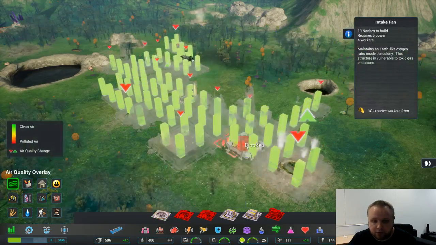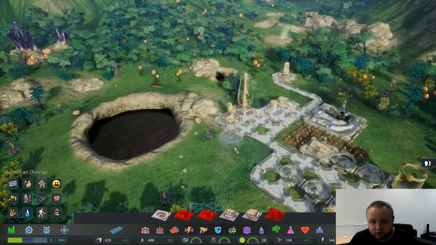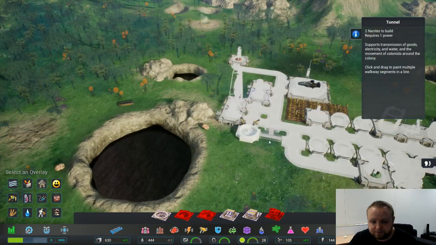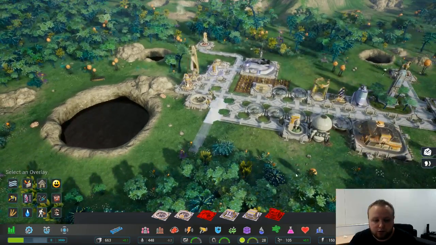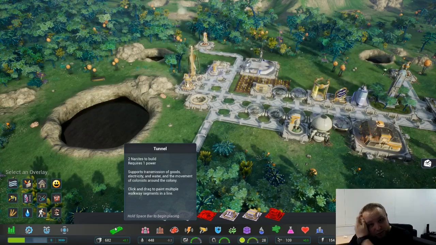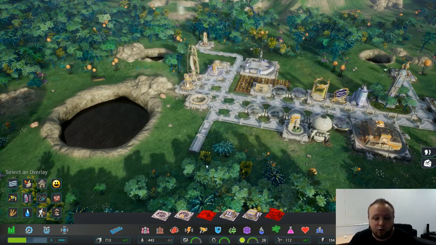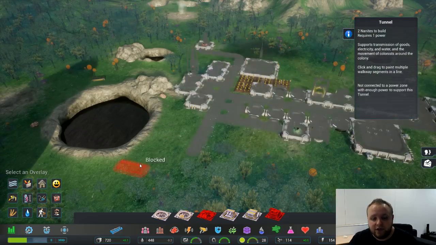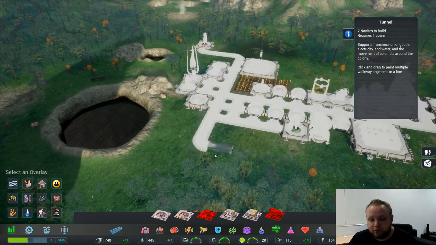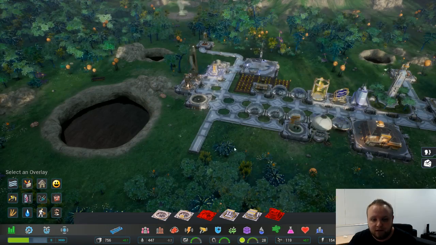So we actually need an intake fan as well. So let's build that over here. A little shortcut: this is normally where you click to build tunnels, but a little pro tip for when you get the game, if you're getting it on PC, you can hold the spacebar and then you get the tunnel. You can place it anywhere, so you can drag and drop, or drag, if you will, more easily. A little pro tip.